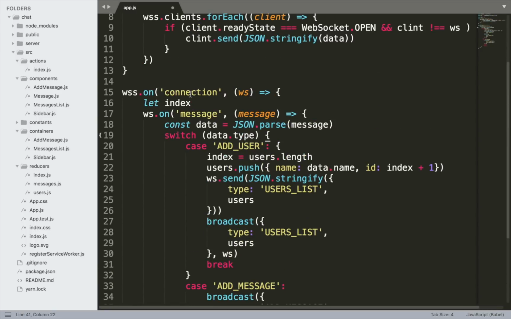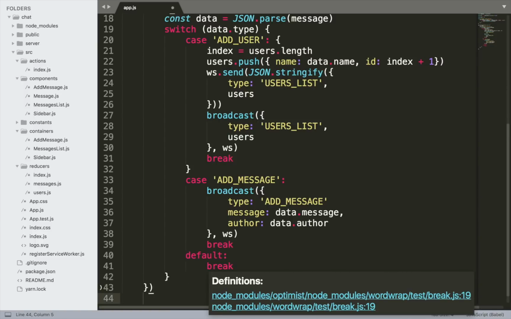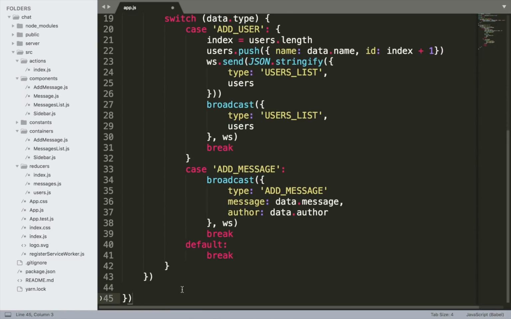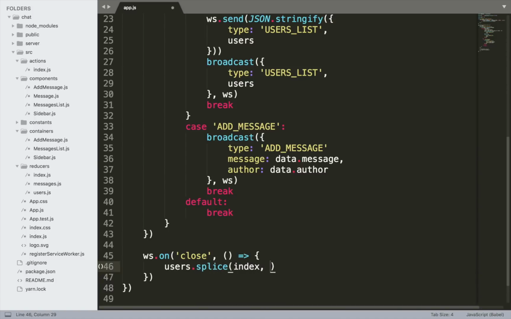Now up here we showed what happens when there's a connection to the WebSocket server, but now we have to show what happens when things close. So let's go down here. So ws.on close, users.splice index 1, broadcast.